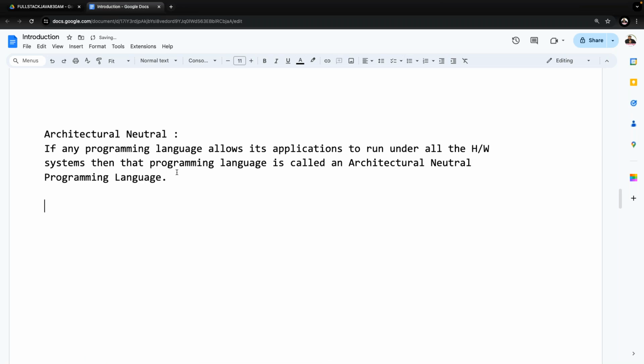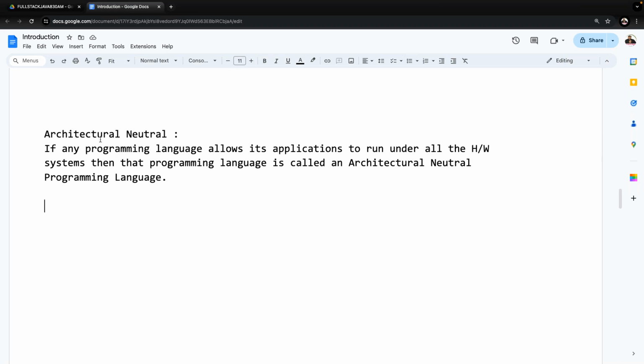The best example is Java only. Java is architectural neutral. Why? Because Java allows its applications to run under all the hardware systems and all the operating systems. Java is hardware independent as well as operating system independent. Understand my point clearly now?